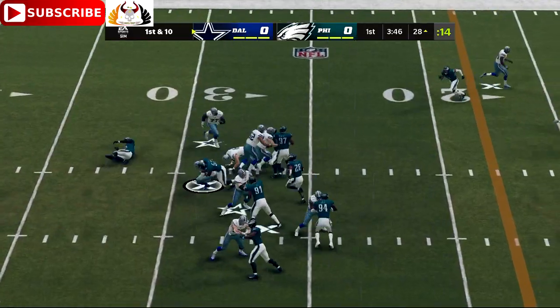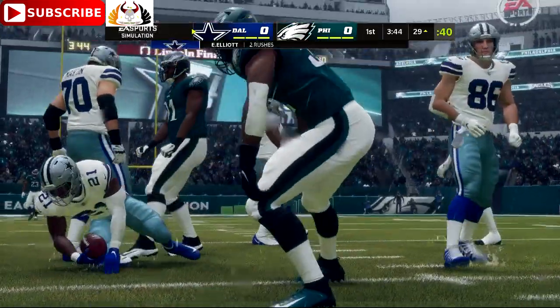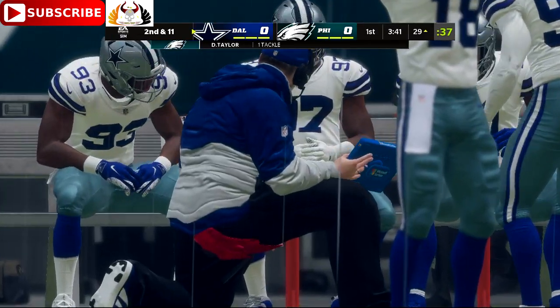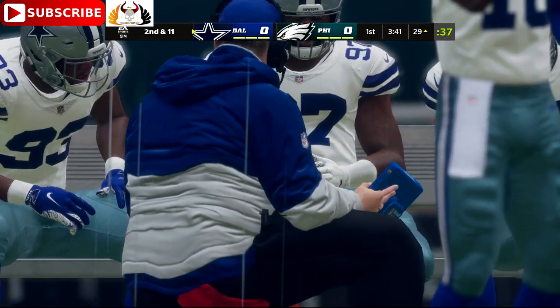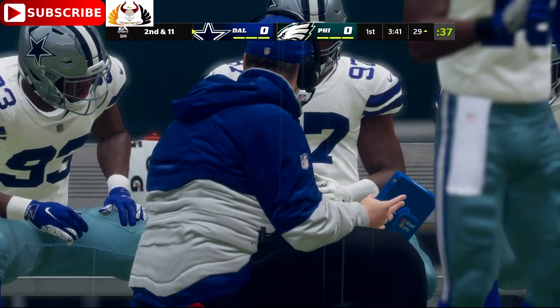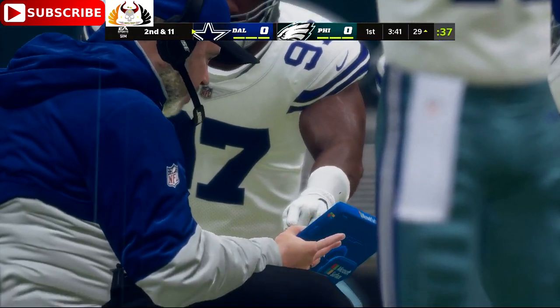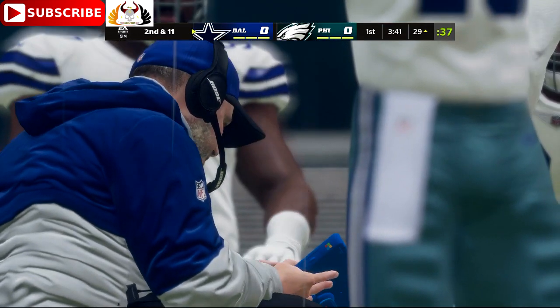A first down carry by Elliott. And he went nowhere. He'll lose yardage back to the 29. Officially, it's a 1-yard loss. That's going to bring up 2nd and 11. Well, let's face it, that's just a helpless feeling for a running back there. He's looking up to find a hole, and all he finds is a whole lot of ticked-off linebacker.